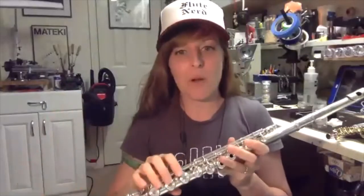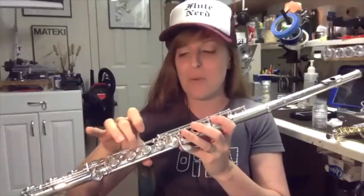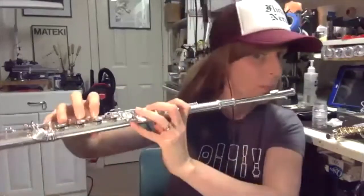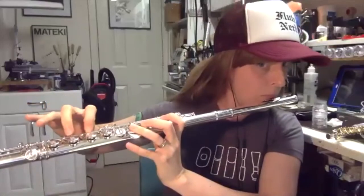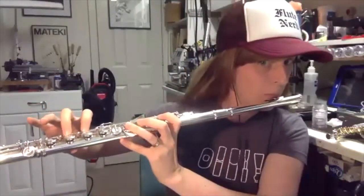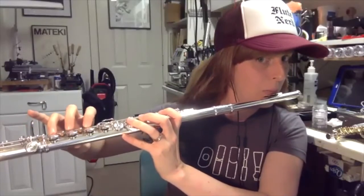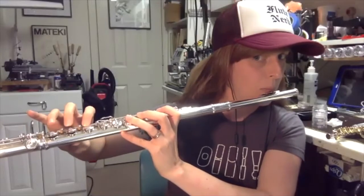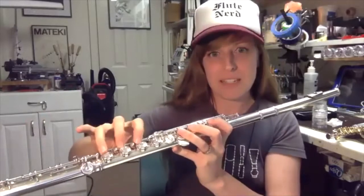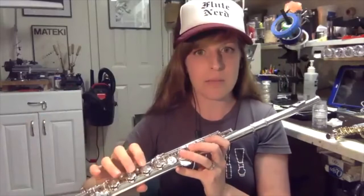So one way to check to see if you're squeezing or not is to actually play the keys lightly on the backs. To do that, if you have an open hole, you'll have to plug the hole. So I just did that. Okay, that feels very weird. And it should pop right out. If it doesn't, and you're pushing super lightly just on the backs, that means you've got leaks that need to be addressed. While I was doing that, I thought of something else.